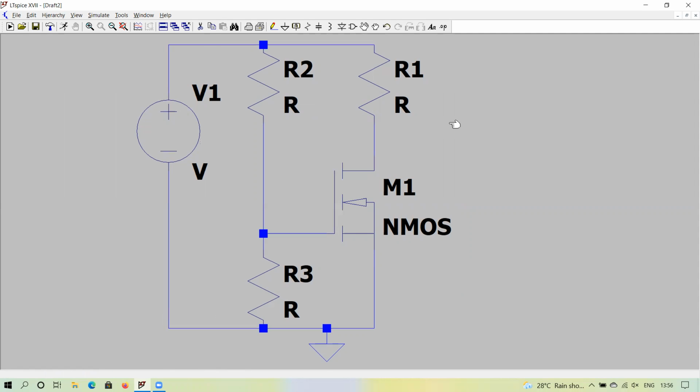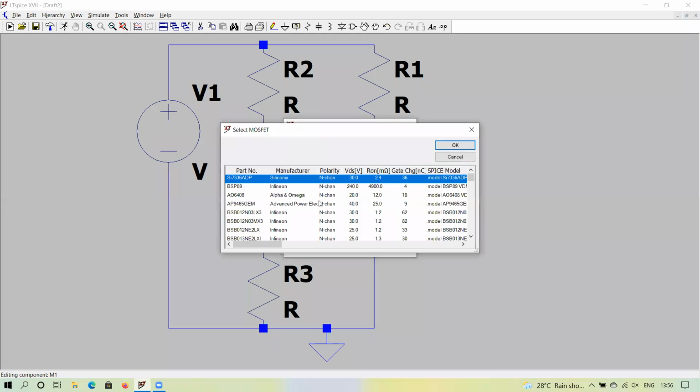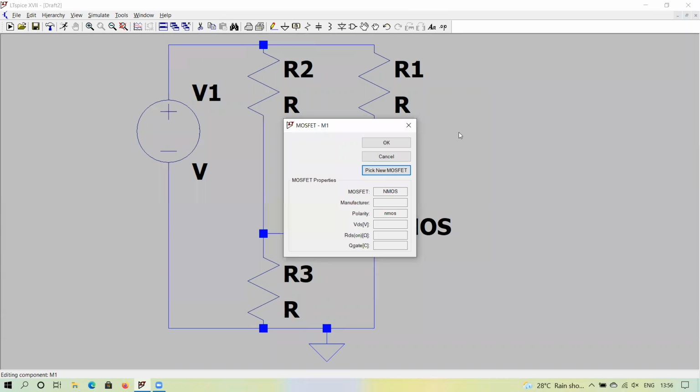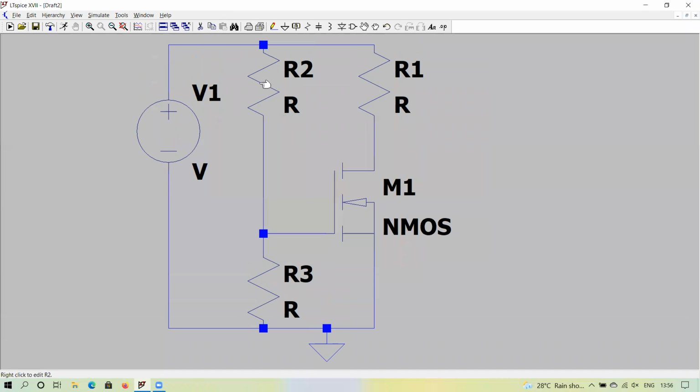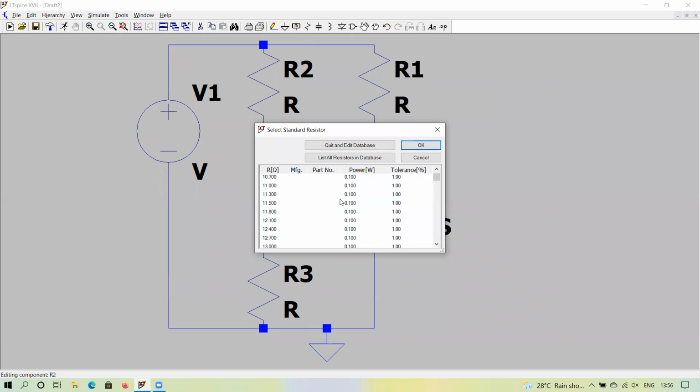For example, you can also pick different MOSFETs, and if you right click on the resistor, you can also select a different resistor depending on the tolerances or power requirement you have.